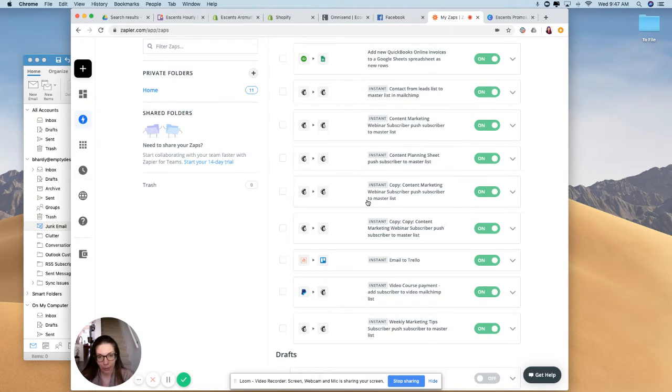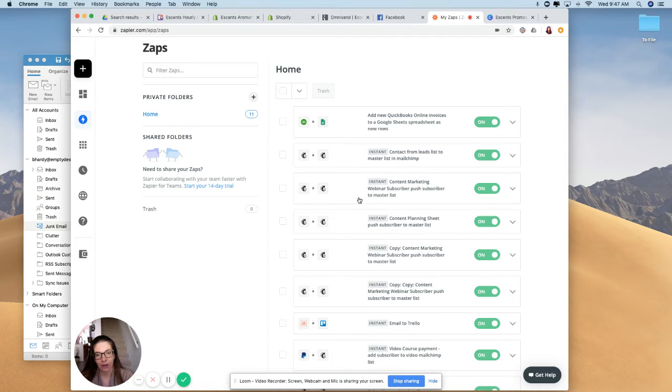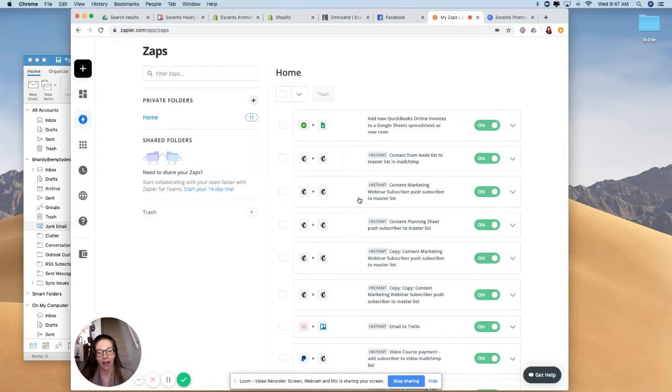So for example, we use MailChimp, and we could not figure out a way in MailChimp to have, if we had a subscriber that signed up for a lead magnet, so let's say our content planning sheet that people download, we want them to download that and go in that list, but then we also want that contact to get pushed to our master list so that they can get our Monday morning marketing update emails. Apparently, there is no way in MailChimp to do that natively, but we were able to use Zapier to connect those two things together. I'll create a Zap later so you can actually see how this works as well. But here's another one.